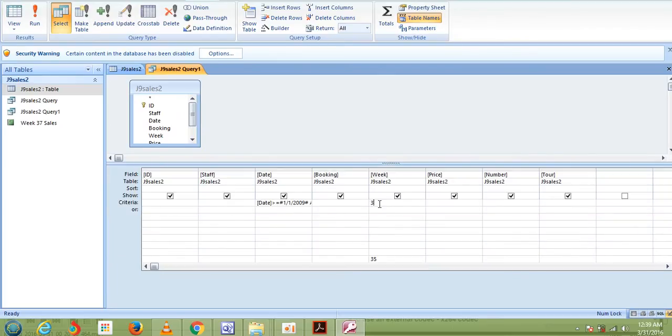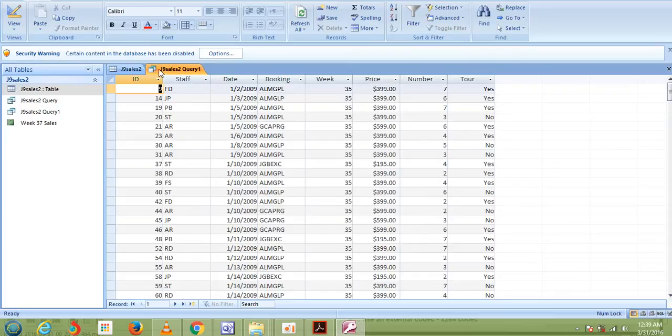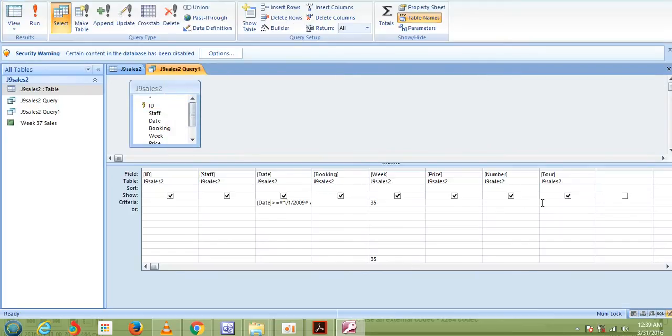Week should be 35. Save it again. Now it's done. And tour is yes. So step by step, do every step and then you check whether you're getting the results.